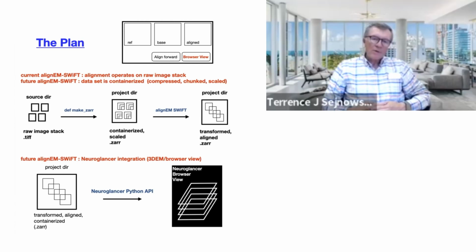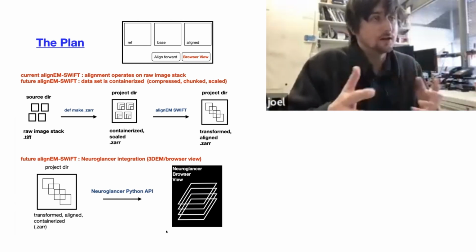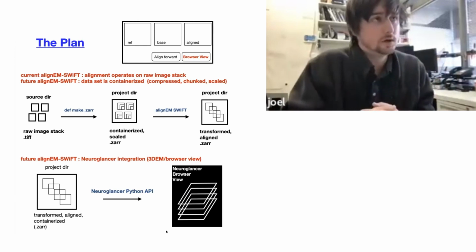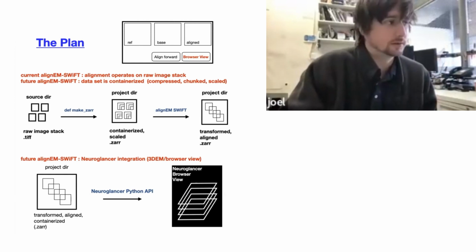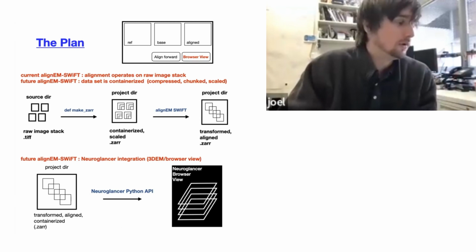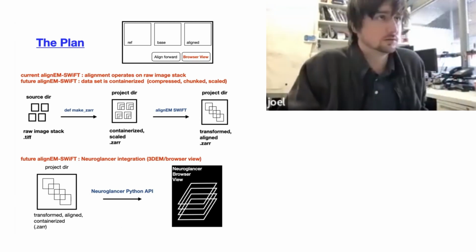I have another question, which is, could these containers then be imported into the cloud? Yes. Once they're in the container, that's another great thing about having them in a container. It makes them very portable to the cloud. And NeuroGlancer has several different ways that you can interface with different clouds, Amazon or however you want to do that. There are a few different integrations.